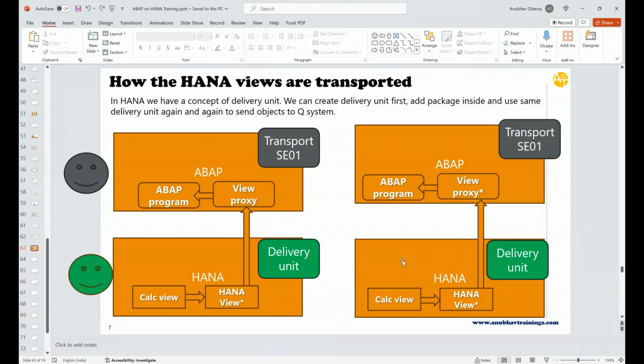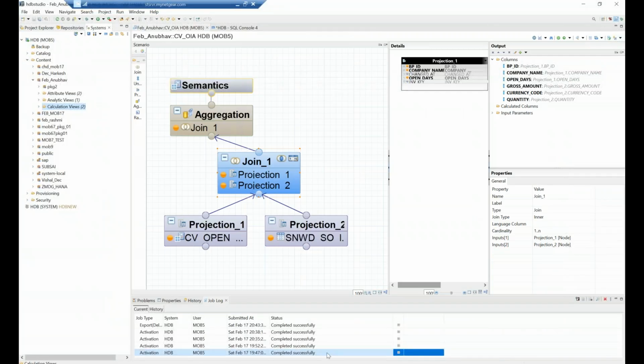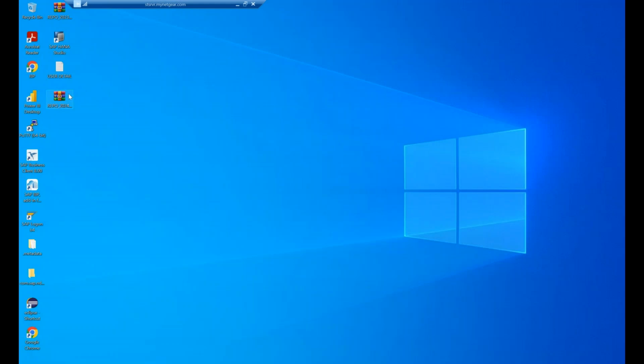You have to rely on the timestamp on the delivery unit, the name of the delivery unit file, which I showed you. You have to see that the version was this date and timestamp. That's the only way. There's no other way, sir. But we cannot see the objects inside until we import it, right? Absolutely. So it's a drawback of delivery units also. I will show this also in the next class: how can we solve this problem?